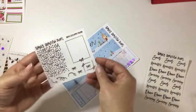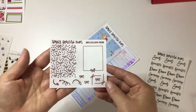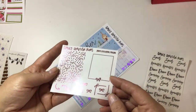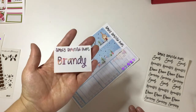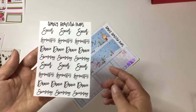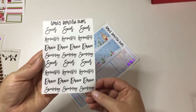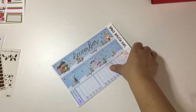This is the Jodi sampler — she's from Jodi Plans on Instagram. I got all these beautiful boxes in a super cute pink. I also got customs done: my name, which I think is so pretty. I'm going to use that for my winter TN setup. She does custom words and I could pick up to three, so I did soccer, gymnastics, dance, and swimming. I love it — I'll definitely be ordering more.